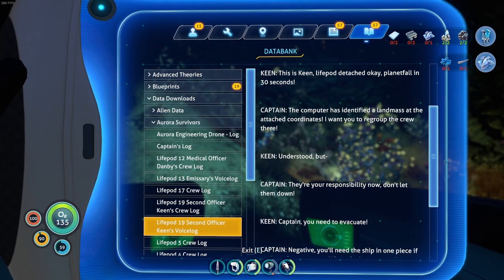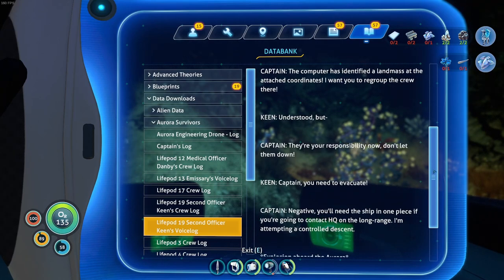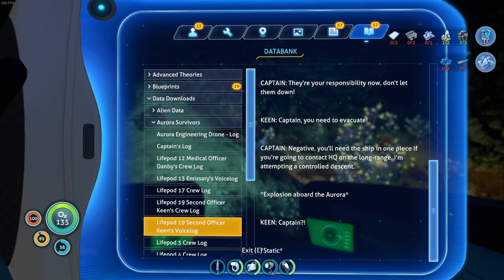Pod detached. Cave planet fall in 30 seconds. The computer has identified a landmass at the attached coordinates. I want you to regroup the crew there. Understood, but they are your responsibility now. Don't let them down. Captain, you need to evacuate. Negative. You'll need the ship in one piece if you're going to contact HQ on the long range. I'm attempting a controlled descent. Captain. Oh dear.